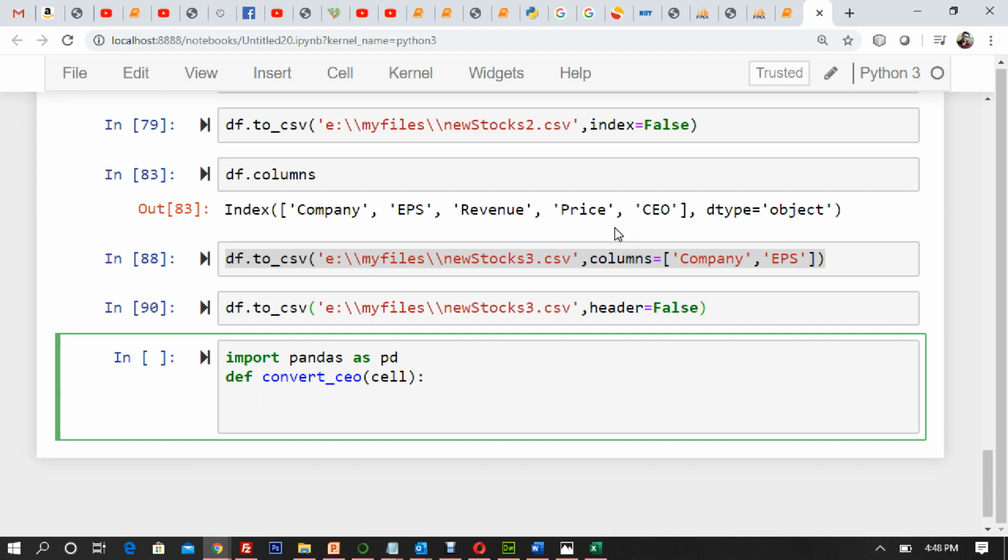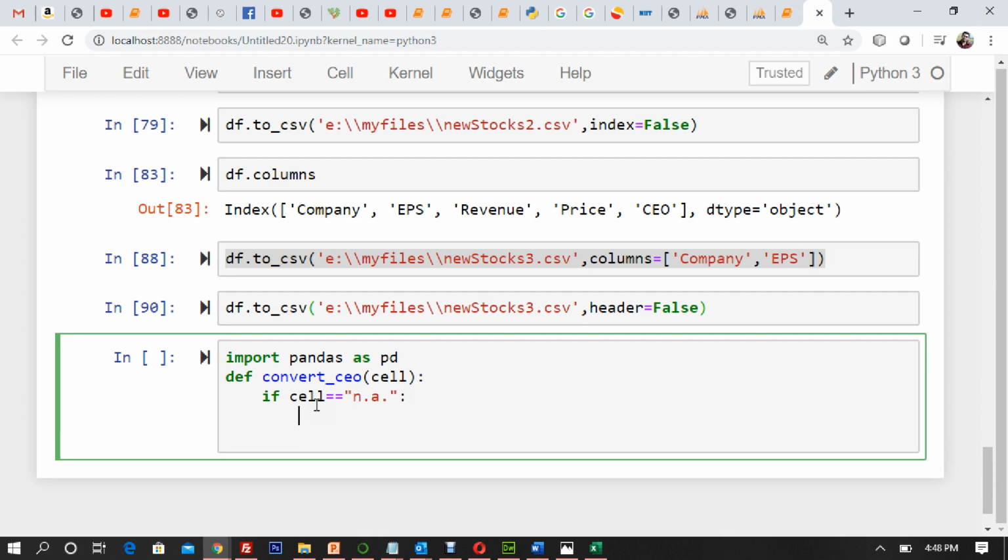So colon, and then whenever you call this function convert CEO, you have to pass one argument, so that you already know, isn't it? Now that argument will be compared. So if that cell argument is equivalent to n.a., then you return back to the function, right?